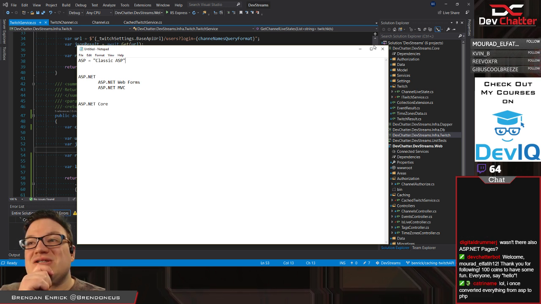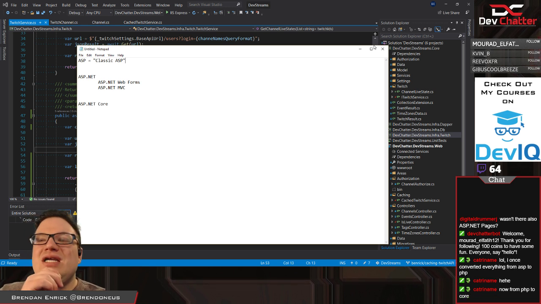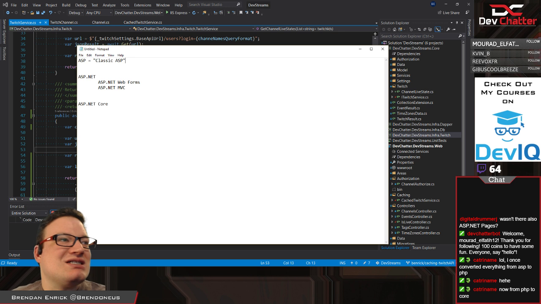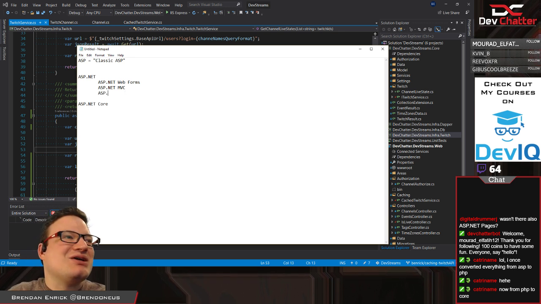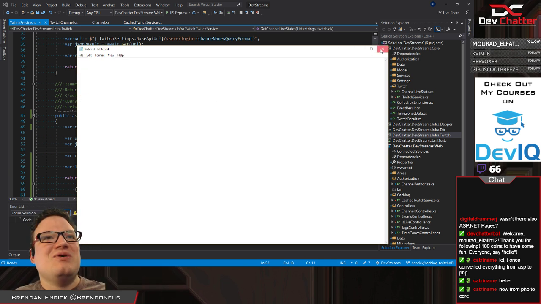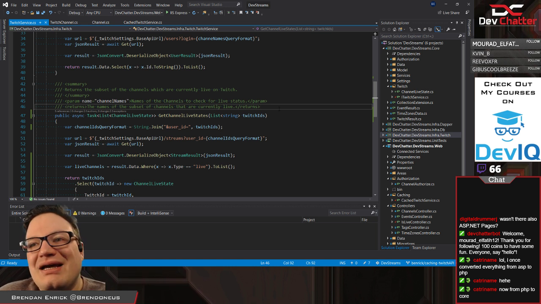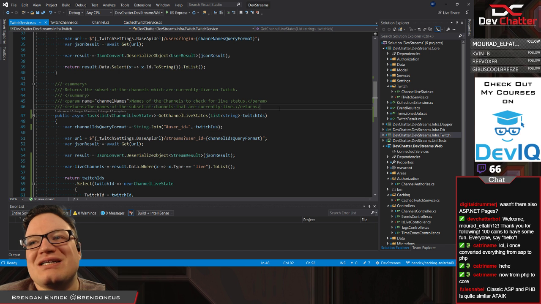So it's definitely classic ASP. Okay. Yeah, Digital Drummer, there's technically ASP.NET Pages as another one under here that it could be. Keep in mind that on this one, I didn't mention that it could be ASP.NET MVC or ASP.NET Razor Pages either. Ah, Razor Pages. There's a lot of options, but the point I was trying to make is let's make sure that it's the right one. Definitely going from ASP to PHP.